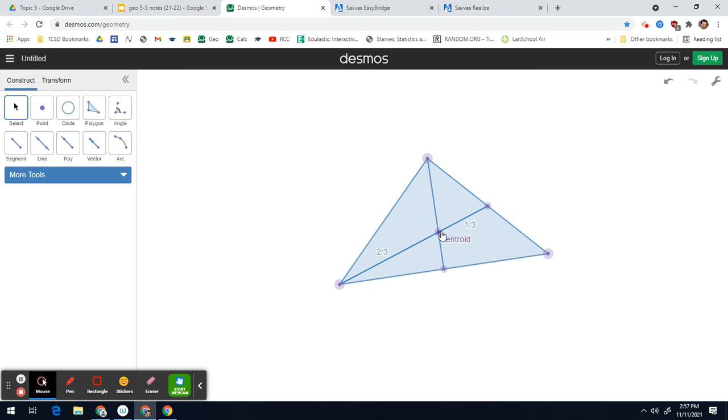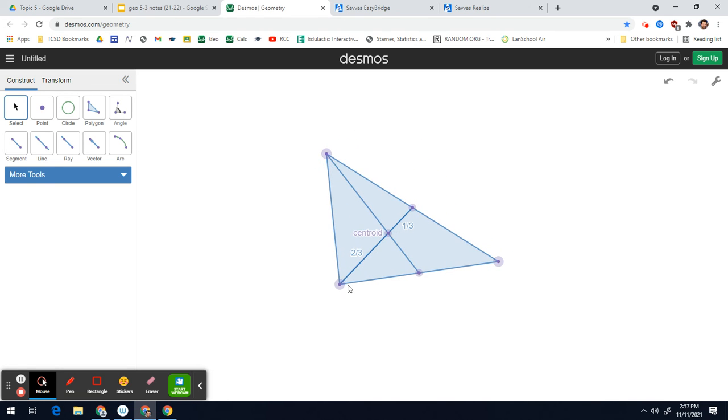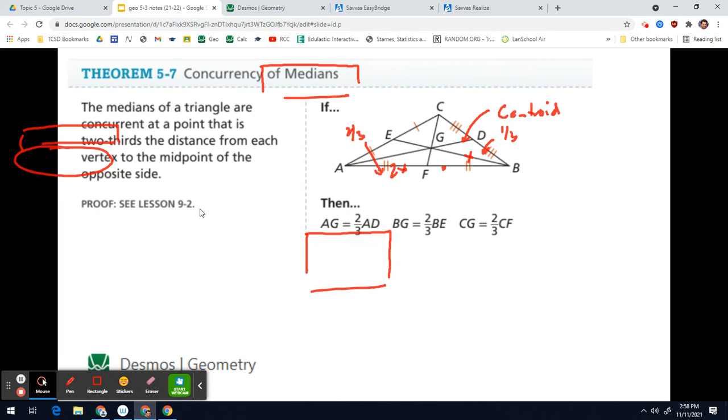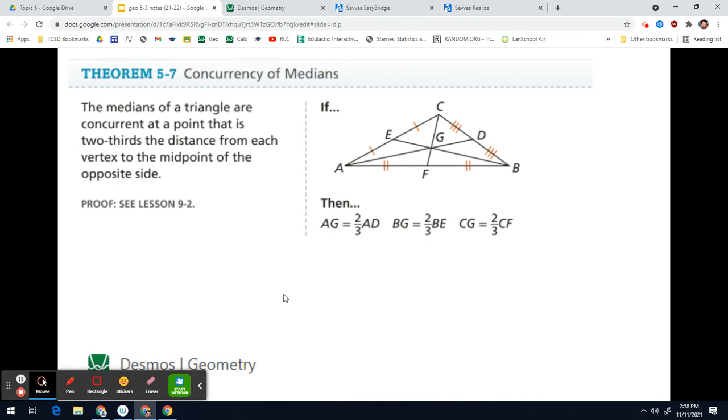You would assume that the centroid always has to be inside the figure. So if this is really acute here, inside. If I make this angle in the corner like a right angle, notice it's still inside. And if I make it obtuse, notice it's still inside. So for the centroid, the median's point of concurrency, it doesn't matter what type of triangle you're dealing with. Okay, all right, cool. So let's take a look at a problem involving medians.